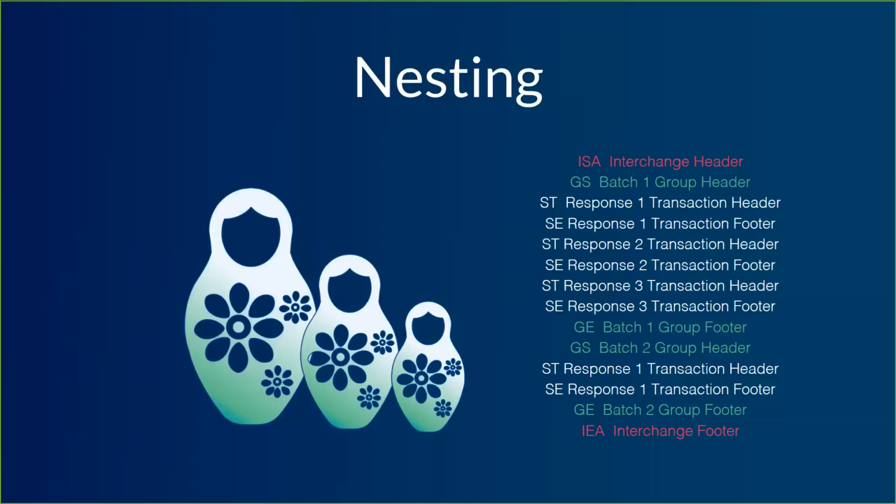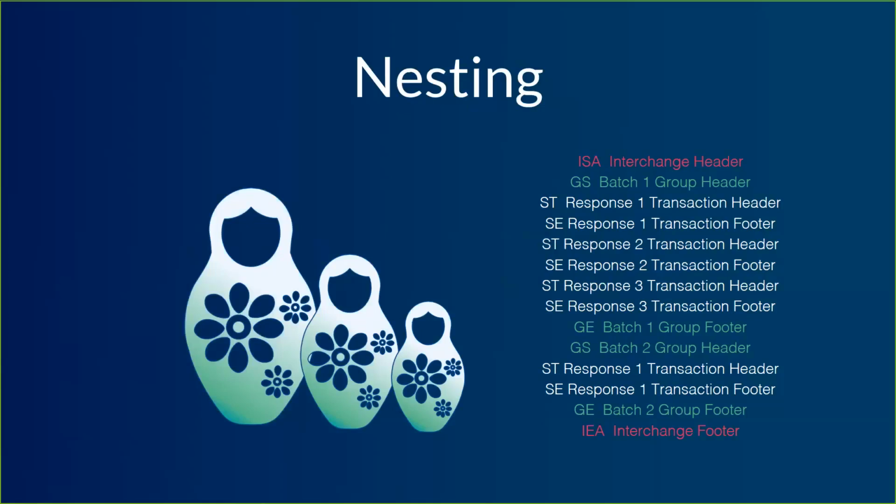Inside of that, we have GS and GE. And again, the GS is the header and the GE is the footer. That's the beginning and the end of a particular grouping of data. Inside of GS and GE segments, we get ST and SEs. And ST and SEs, again, there's a header, there's a footer. Footers can also be called trailers, by the way. And they are defining the beginning and the end of certain segments and groupings of information.